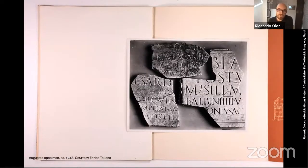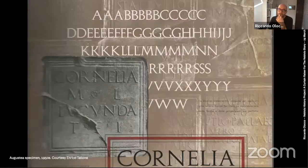Thus, they chose about 100 monuments built during this time. They were public buildings, but also funerary steles, tombstones, votive stones, and other fragments. And they photographed them. Out of this photographic material, they selected the best letterforms and designed them on paper, following the original details and proportions. This led to a first trial of more than 250 letterforms, where all the letters had several alternative shapes.